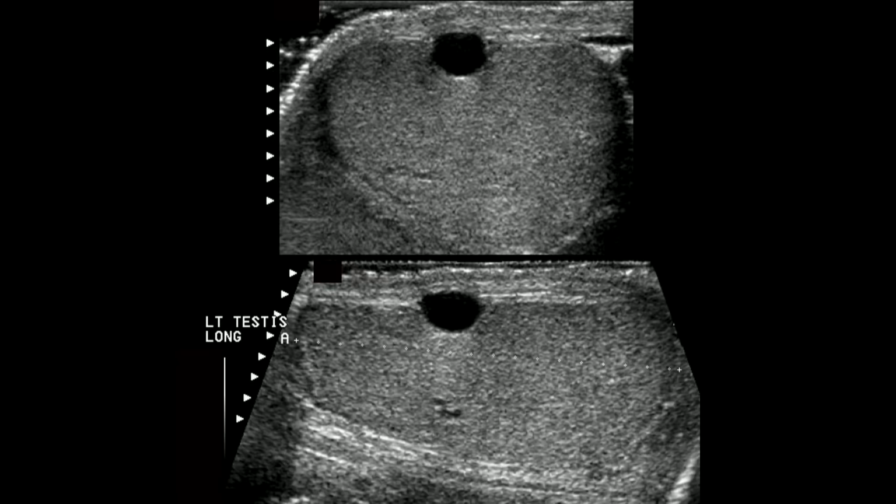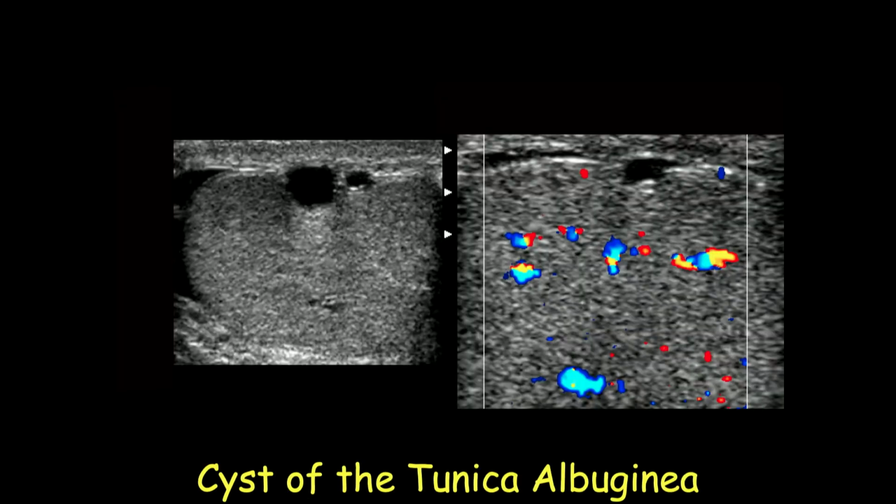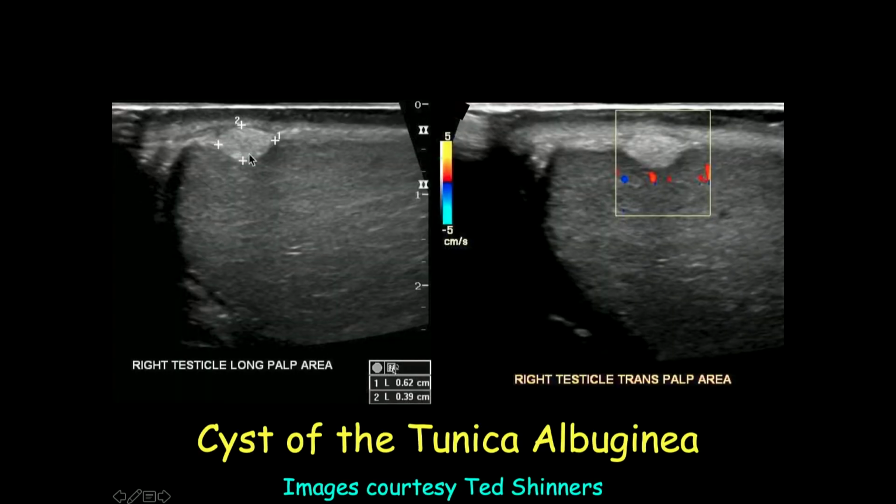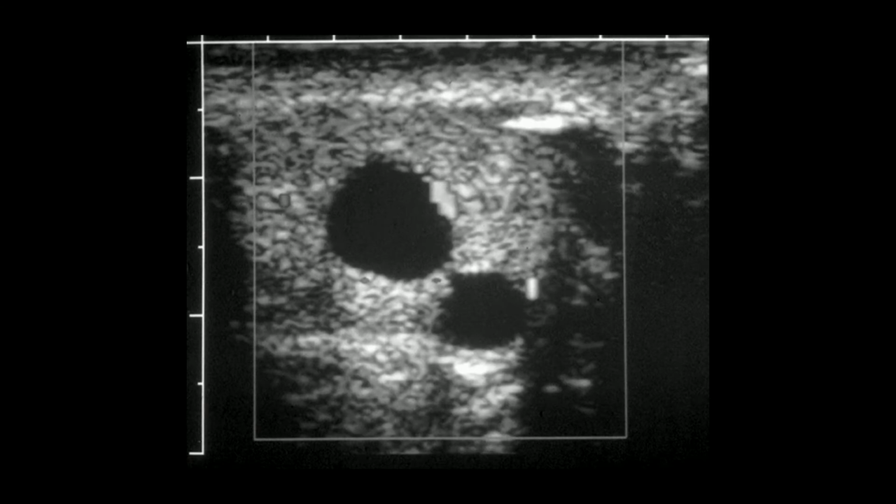And so for whatever reason, this is just a balloon under a lot of pressure there. But once you see this, you're done. They're often multiple. You can see a couple of them up here. Sometimes they've got crud in them. Ted sent me this one, blood or protein. But the location, they feel hard. There's no vascularity in them, no further follow-up.